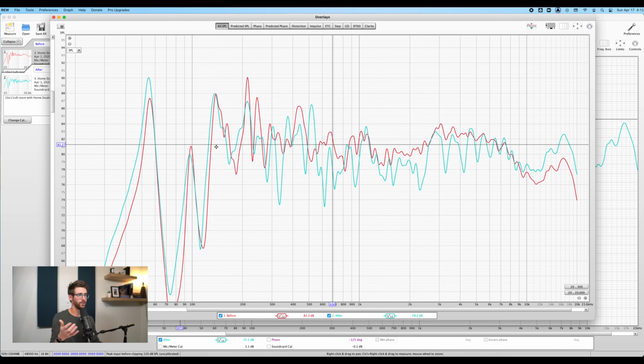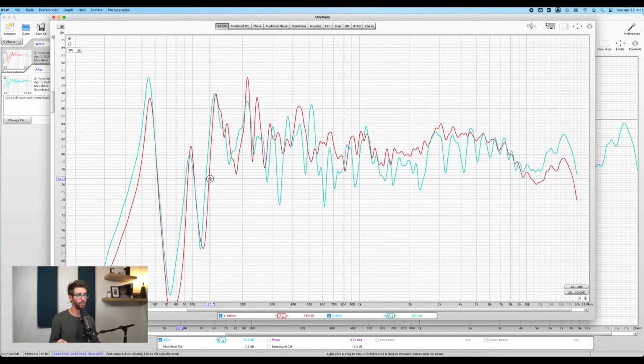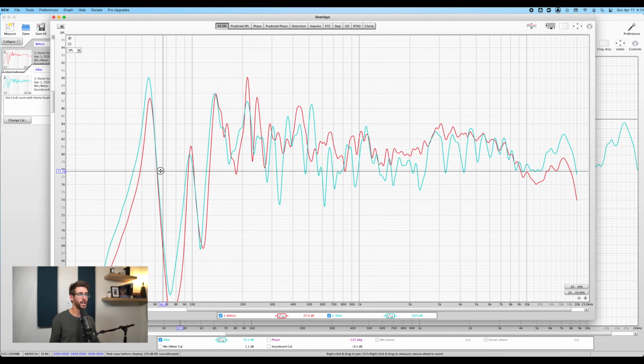As you'll notice if we look at the graph here, our low frequency response below 100 Hertz has almost no change to it. But in order to really affect change in that frequency range, you need big bass traps. You need them to be at least 6 inches deep, and then to really make them effective in that range, they have to have at least 6 inches of air behind them. That really requires a total of a 12-inch deep bass trap, and in this room we mostly had high, mid, and broadband panels. That's why using the right treatment for what you're trying to accomplish is so important, because there's no way that we can change the low-end response of a room if we're not using the right treatment.